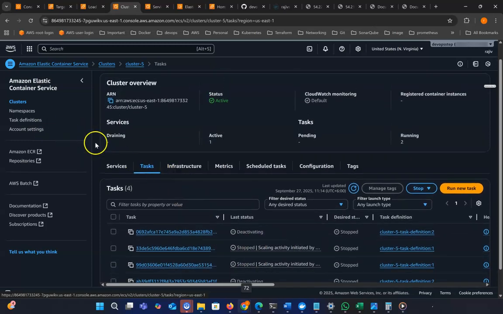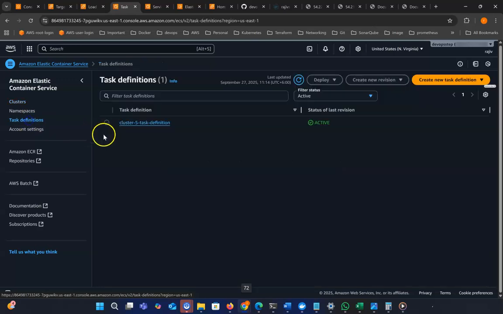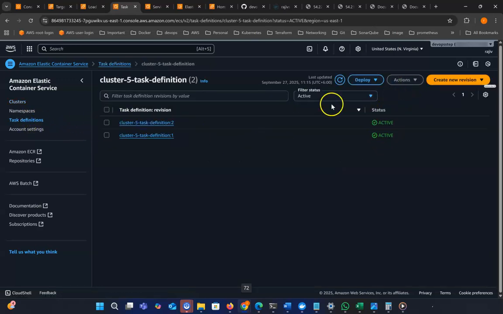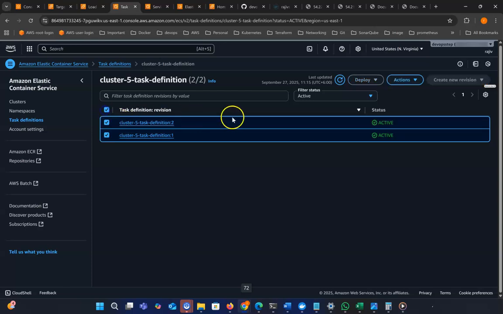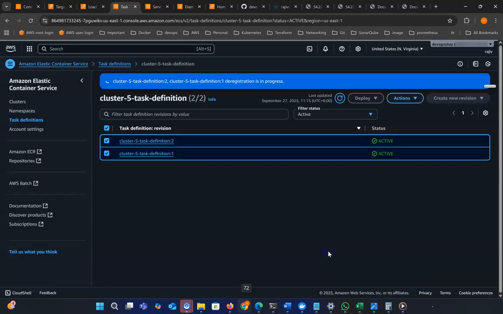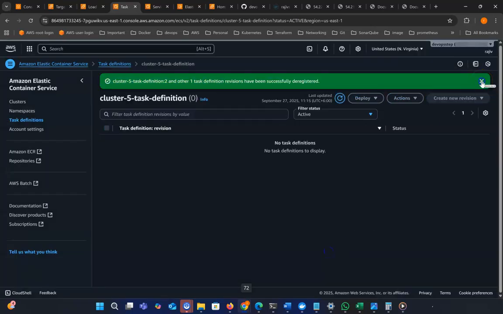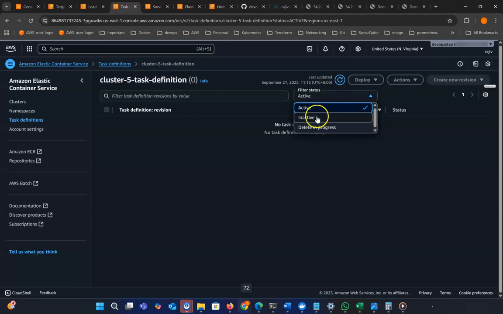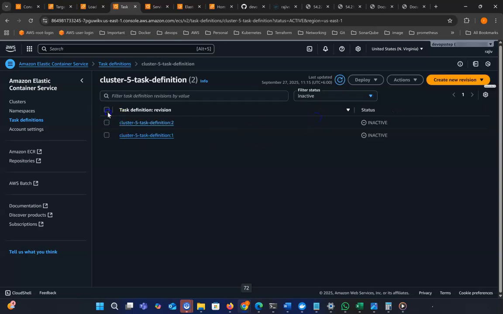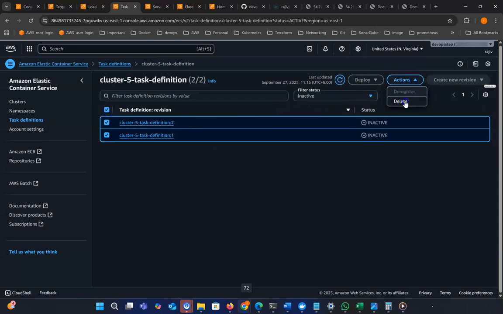So if you want to keep everything the same, that is fine. If you want to delete this one, it is not getting impacted. So for the cluster, if you want to delete, deregister first. Then you can see it in the inactive section. So select that, then Action, Delete.